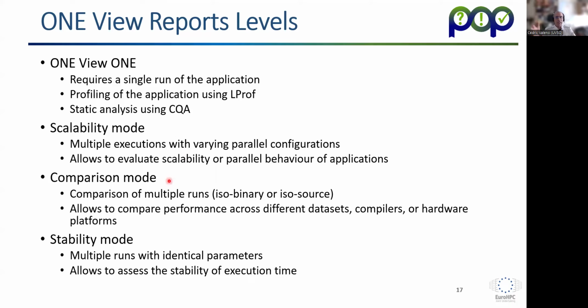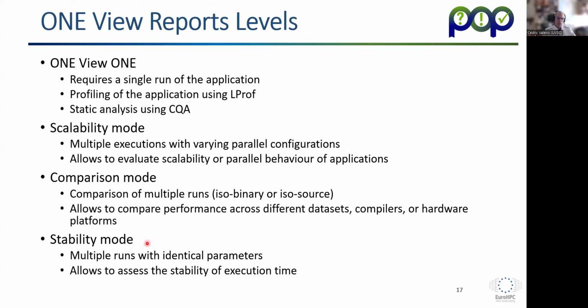Comparison mode is an extended case of that. I presented that one also yesterday. The idea is that we can take multiple runs from the same application with different data sets, for instance, or we can even use the application on different architectures, different computer systems, different compilers, and present the results side by side. So this is a great way to compare the performance of compilers, for instance, or even architectures, to see whether the code is more efficient on one architecture than another.